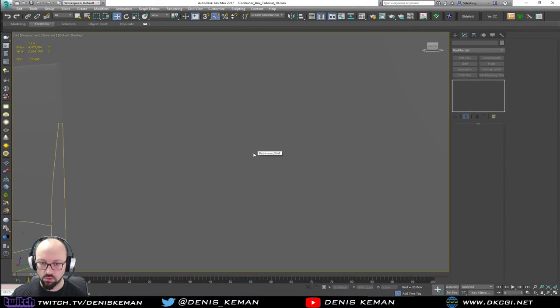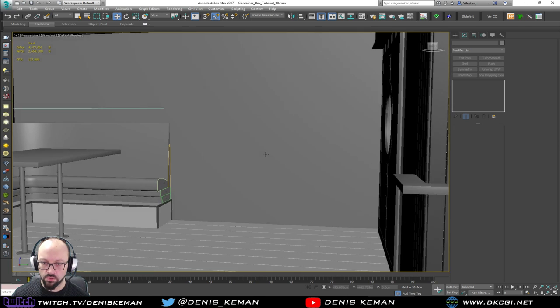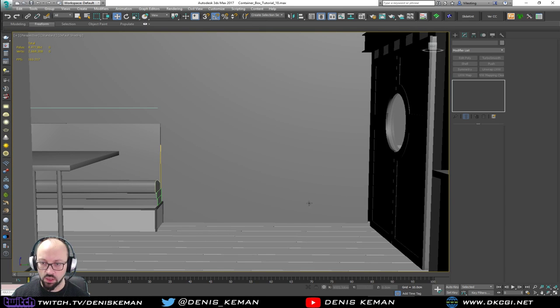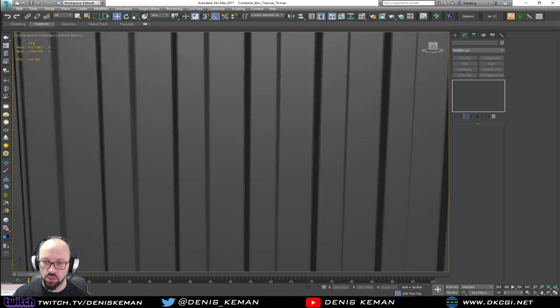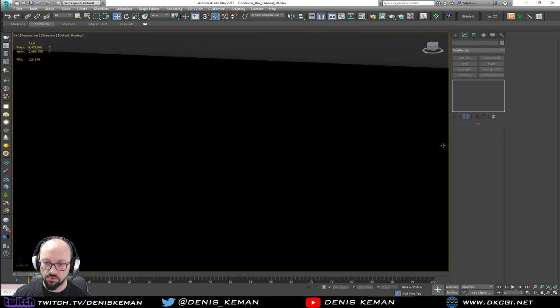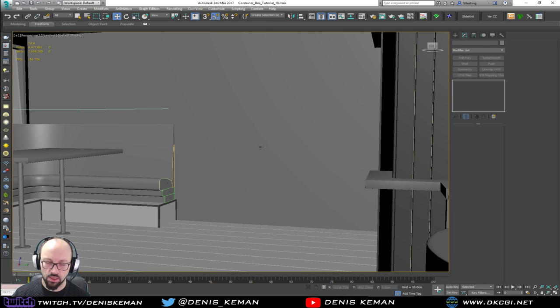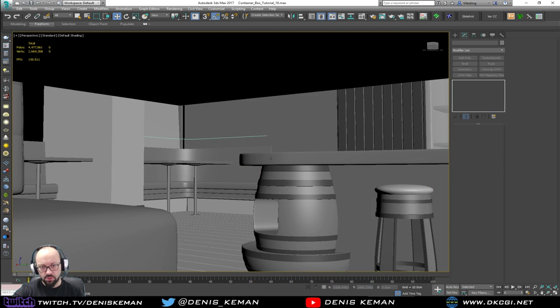So for the bathroom, first things first, I'm gonna need a door in here. And once we have the door, we can just go in and put some stuff. I think that in one of the previous streams, somebody had given me a Pinterest link with a lot of interesting stuff in it. I'm gonna have to check and see if I can find some interesting additions for the bathroom.